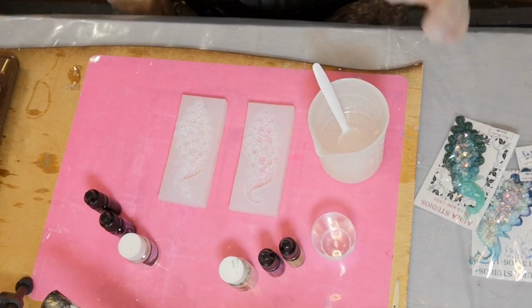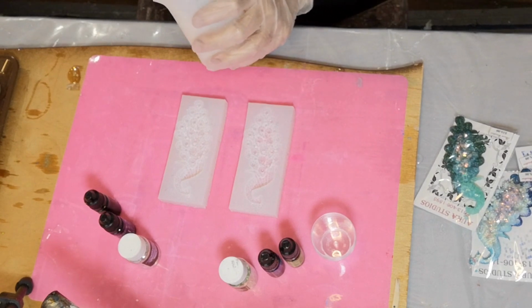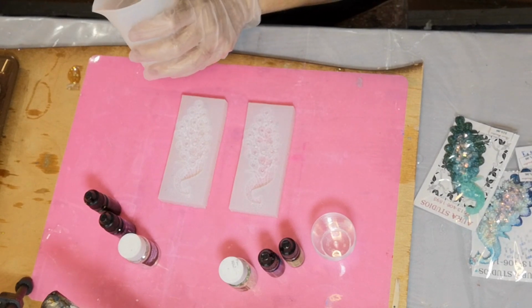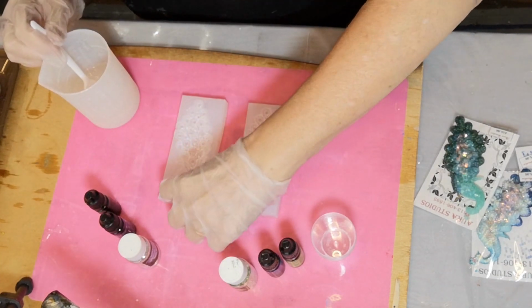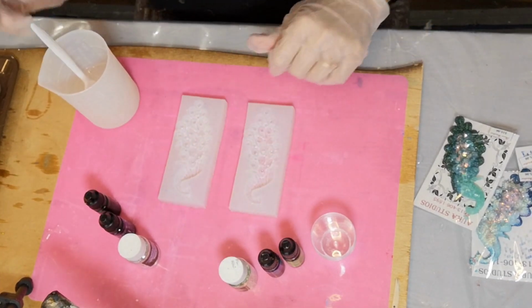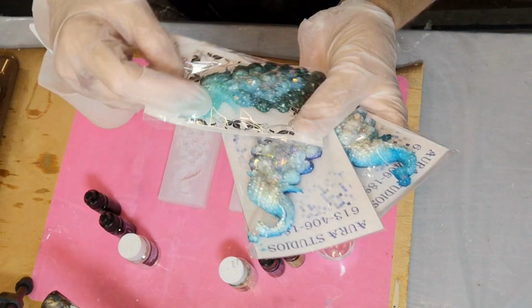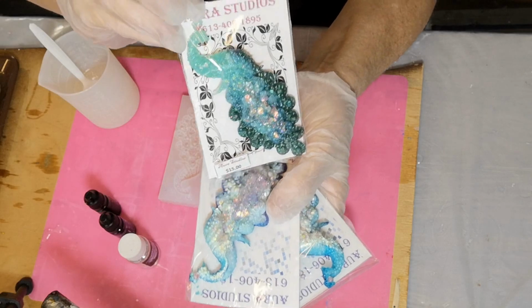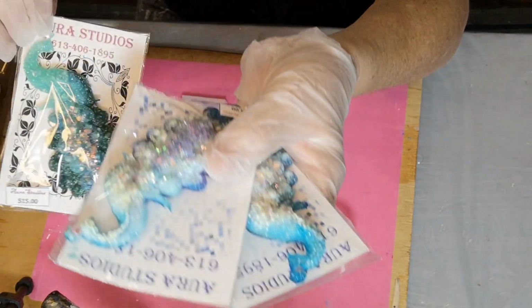Everybody, playing with my favorite molds today, Peacock molds. I love it so much. I had to get 2 of them. I ordered another one. Took a little while to get it, but I just love them. This is what I make with them. Let's see. And you can do all colors.